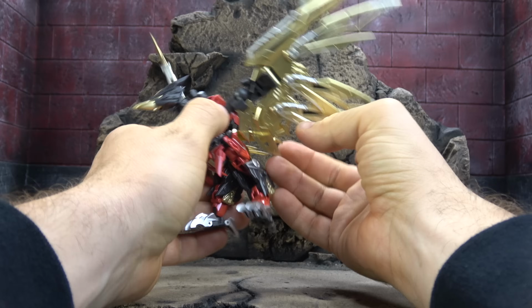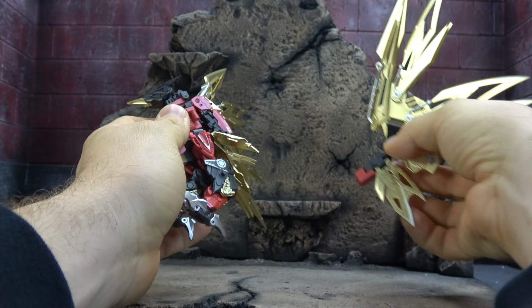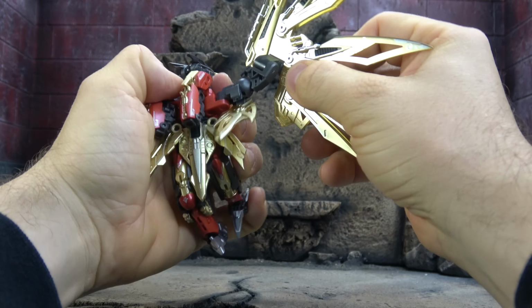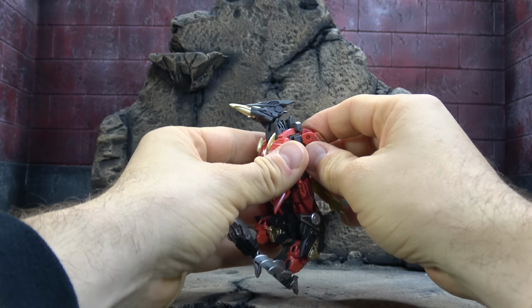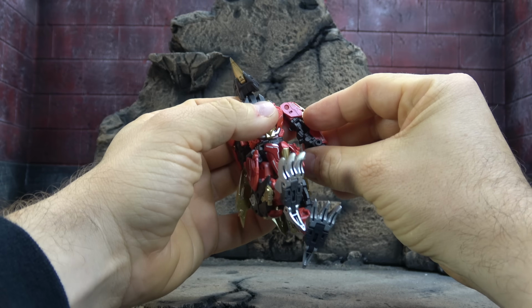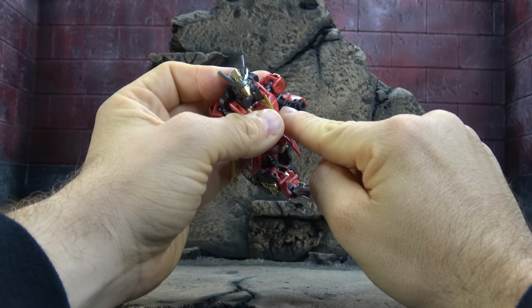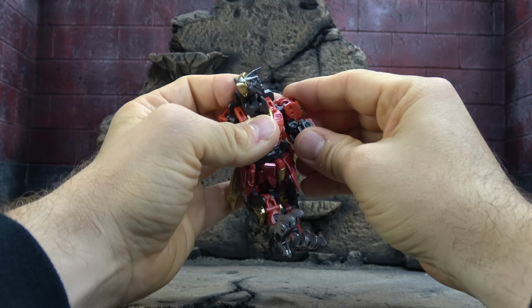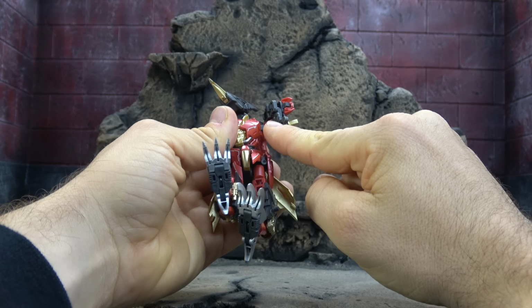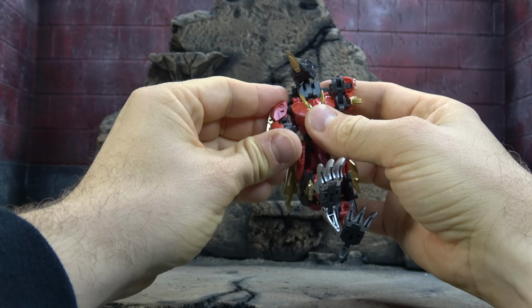And let's get him into arm mode. So first thing we're going to do is remove our wings because they're going to go on Predacang's back, right? So we won't need those. And we're going to move these arms around to the front, and we're going to connect the forearm here to the shoulder, and then swivel them up and connect the elbow to the side of the chest. And we're going to do that on both sides.